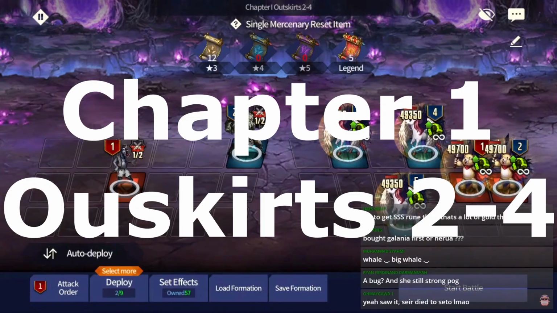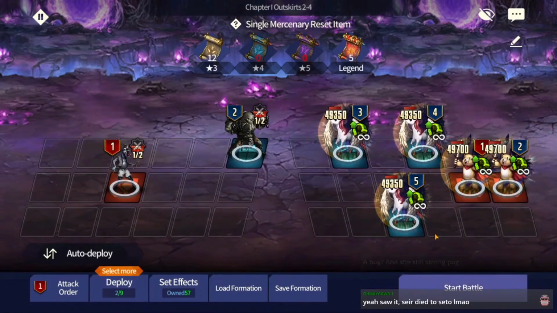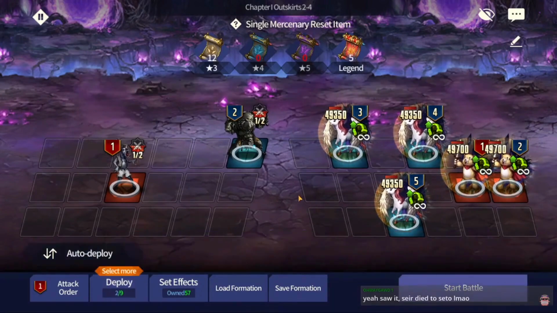Okay, so next up, outskirts 2-4. So we have defenders, unicorns and teddy bears again. So place 1 defender on top, 1 warrior in the middle, and you are good to go.